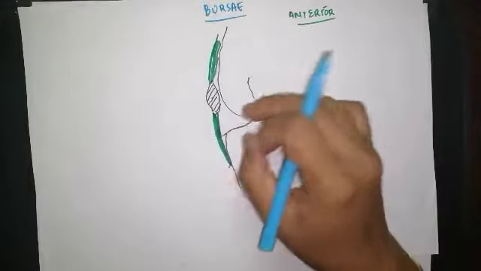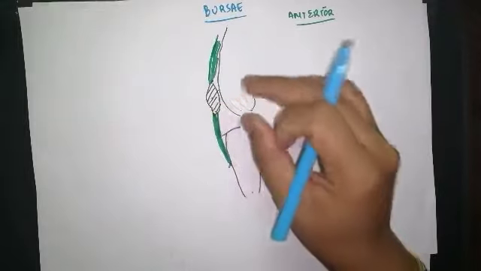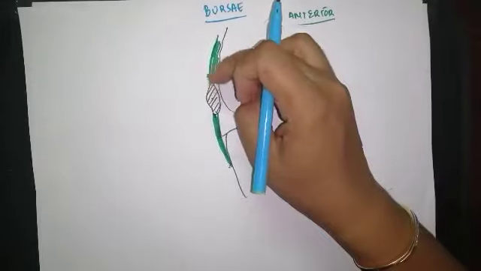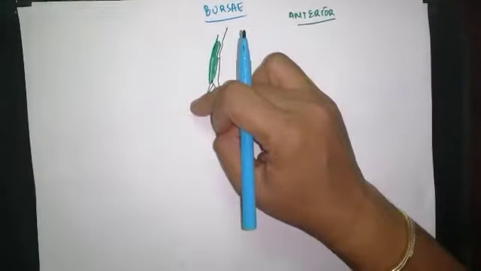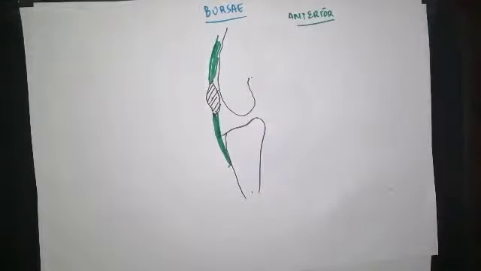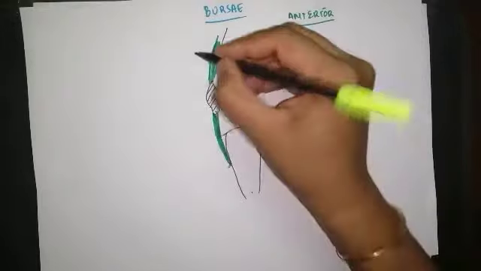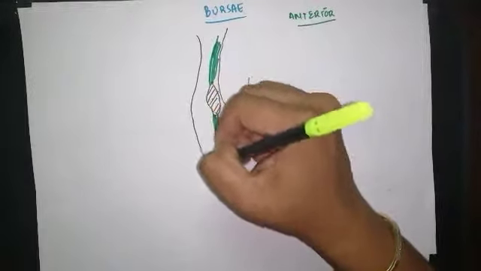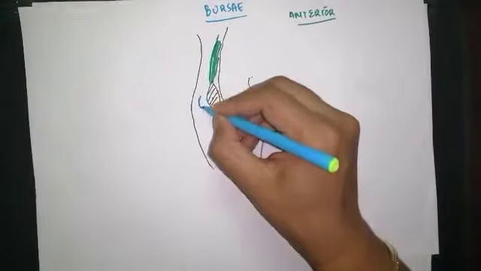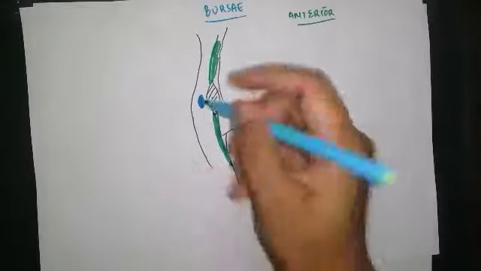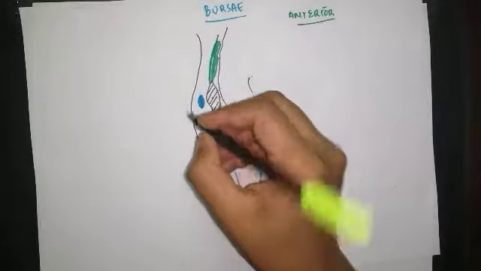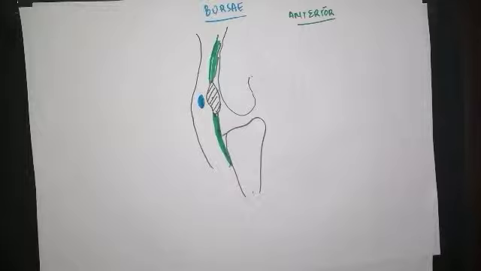These are the anterior bursae, related to the patella. So you'll see the superficial bursae first. In front of the patella, that is between the patella and the skin, you have a bursae which is known as the prepatellar bursae. If you see the outline of the skin here, this is the skin. Between the patella and the skin, there is a subcutaneous bursae here. So this is the prepatellar bursae.